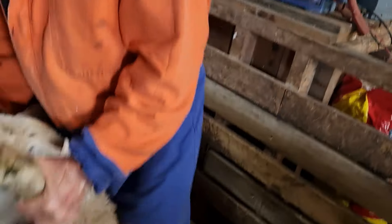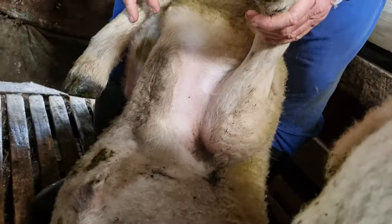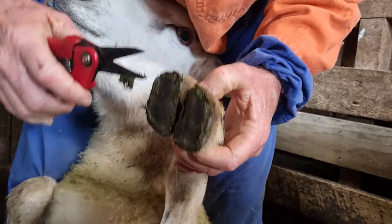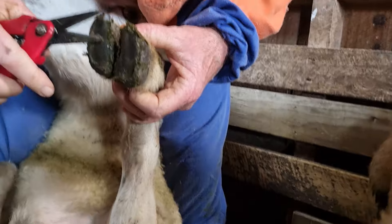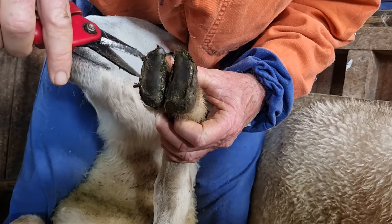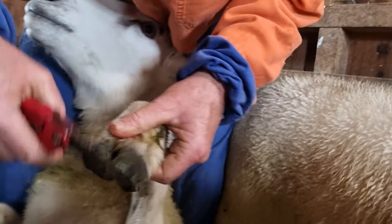Since I was last here, you've put these rams under an extreme challenge - you've drafted off the lights from the heavies. Looking at the light lambs versus the heavy lambs, the lighter ones that suffered more from that challenge don't seem to have as good feet, so overall animal health does seem to make a difference to that foot. Yet in the heavy mob, it seems that it's harder for a big, heavy, fast-growing lamb to support a really good hoof. That just seems to be a tendency I've observed.